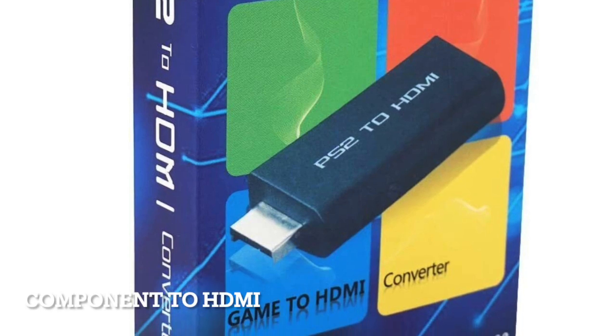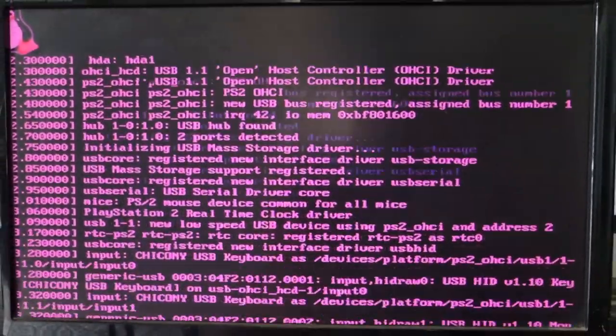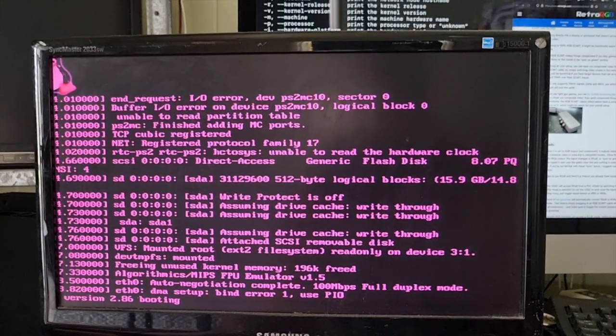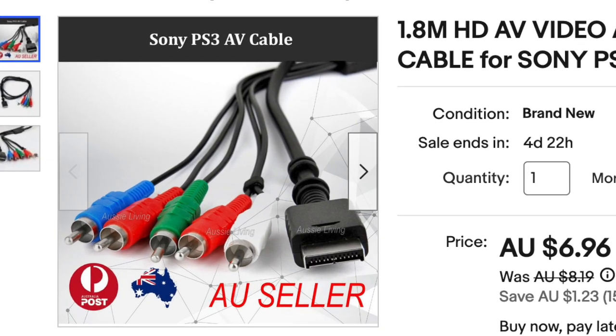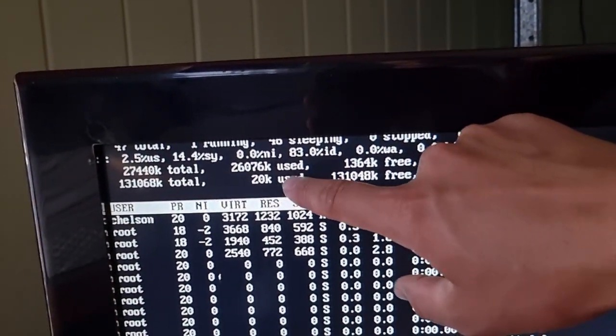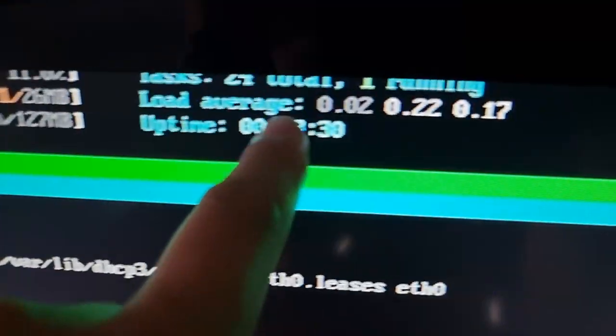This PS2 to HDMI converter is pretty much meant to be like the RGB cables. You can see it displays the kernel loader a little bit funny — it's got a pinky purple tinge to it. This issue is not any fault of the converter itself; it's actually the native resolutions that the screen can use. Let's try out these component cables on my old TV through the RGB component ports. You can see the kernel is using 26 megabytes in top — but that's all that's been allocated to the 2.6 kernel. Going over to HTOP at 1080, it looks pretty good, and it's actually using 11 megabytes of the 26 allocated by the kernel.